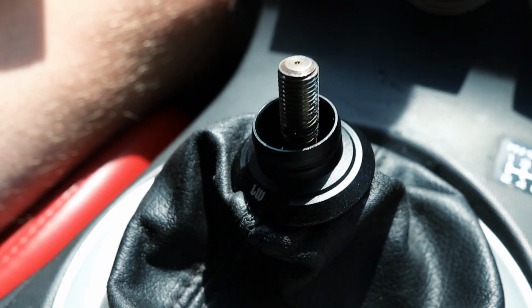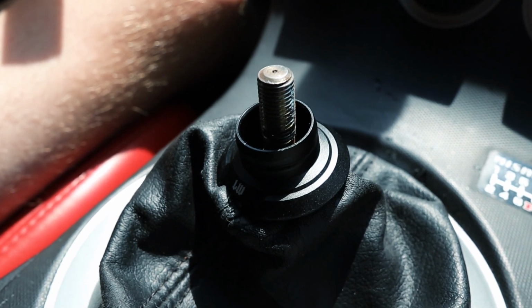Now that we have the shift boot retainer installed, let's move on to the adapter. You need the adapter, but they basically just allow you to adapt to each of the shift knobs, because the shift knobs are all the same size. So the adapter just bridges the two together. The next step is going to be putting on your adapter.